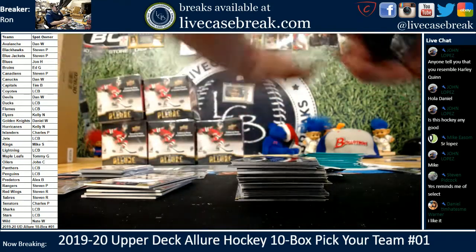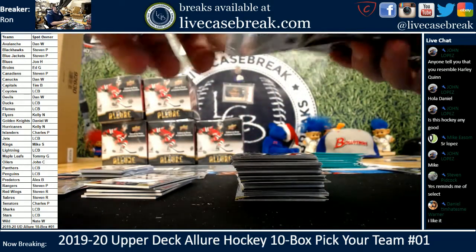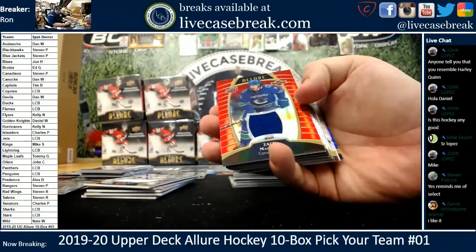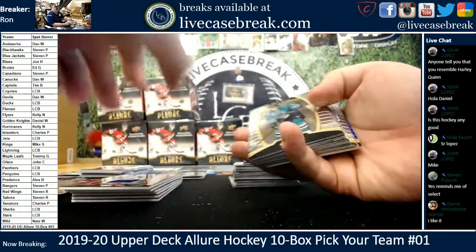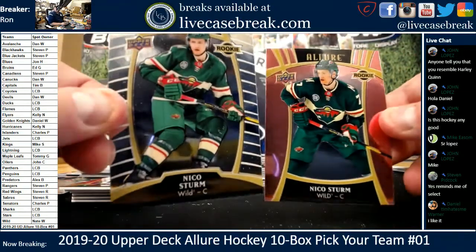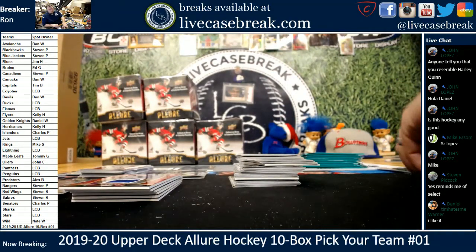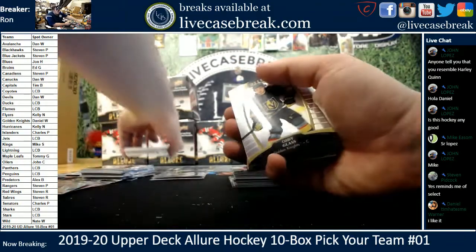This is box number 5, our halfway point. Suzuki Top 50. McEwen for the Canucks. That is a red rainbow jersey. Going out to Dan. Nico Sturm, short print, pink diamonds. So you can see the photo difference there at least. I had a Sturm sitting there. Suzuki, red rainbow die cut. Move it up there.